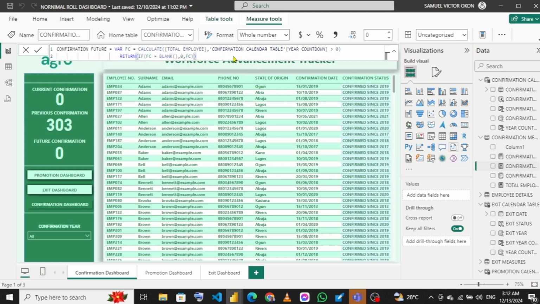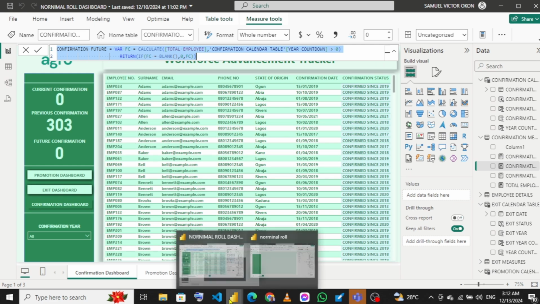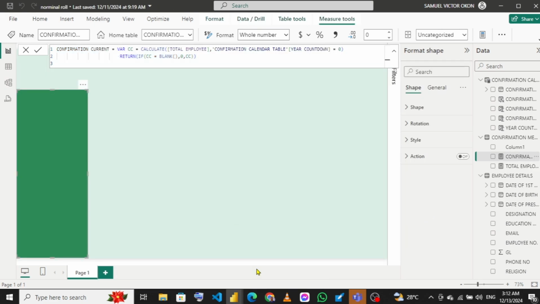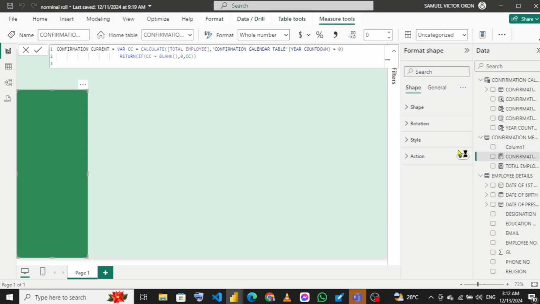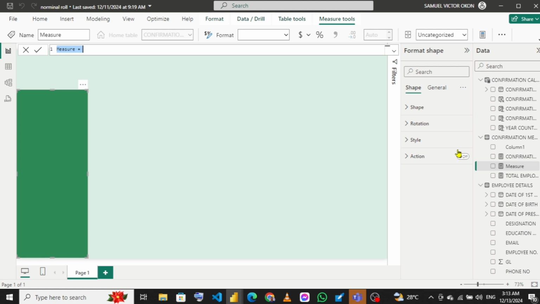So I'll right click on my empty table, say new measure. Let me do Ctrl V, paste this.